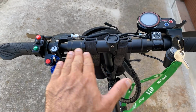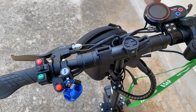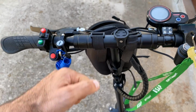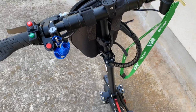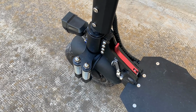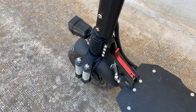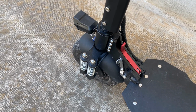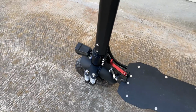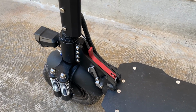I don't think that this design of the handlebar is smart. They should make something better, but it is what it is, and that's really not so bad. You just have to tidy it up here and there at least once a week, and it will be fine. This thing right here down there, after 3 or 4 weeks I start feeling a little wobble, and there is also something to adjust right there, but it's the end of my vacation and I don't have time to research online right now how to do that. There is one screw out there that you also have to tighten to eliminate that wobble.